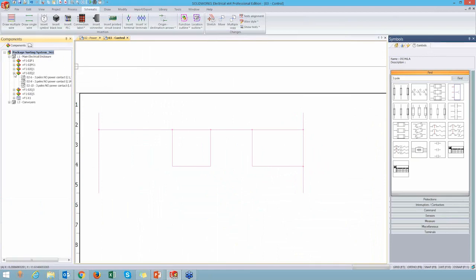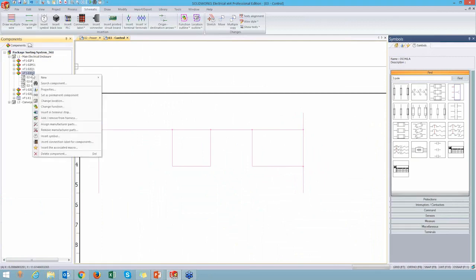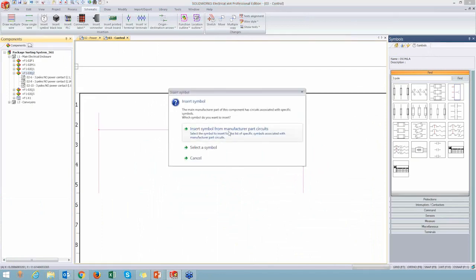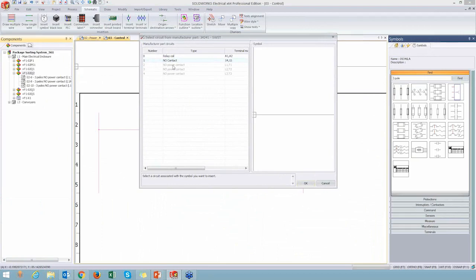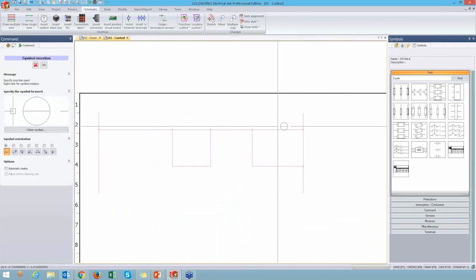along the way. Now, in this case, as you recall, we'd inserted Q2. This was that main relay along with the auxiliary contacts. And when I've put in a component, I can also insert symbols directly from that component based on the symbols that are still available. So I'll be inserting symbols from the available part circuits. So in this case, it recognizes on Q2, I already have the power contacts occupied, but I still have a coil and a contact that I can insert. So just a nice clean way of making sure I'm correctly using all of my circuits on my actual parts.